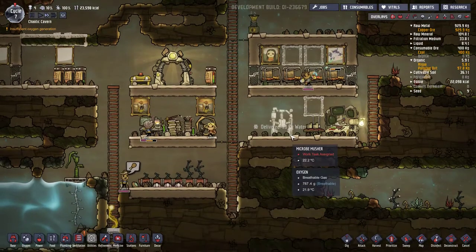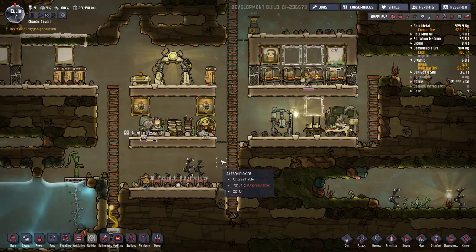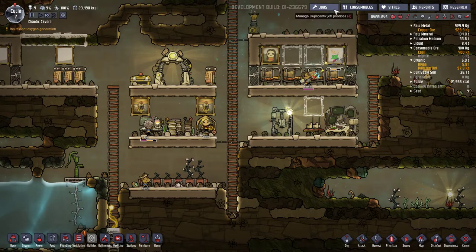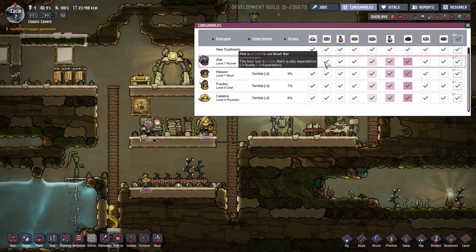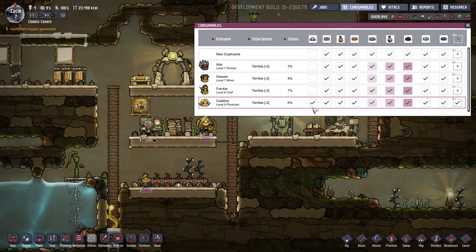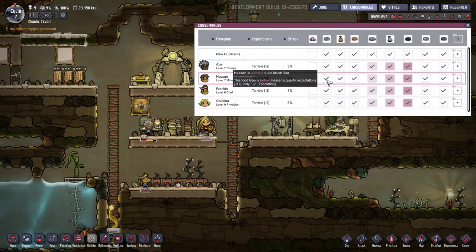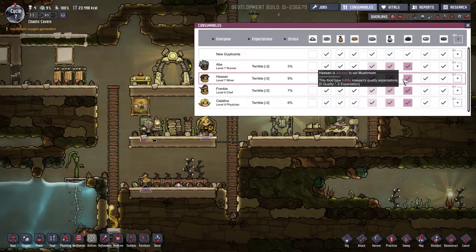Yeah, they're actually doing their thing. Oh! He's eating it straight away. Ooh! Hang on. Let's do this. So no one is going to consume these guys, please. No consumption of this. So why... This food is below quality expectations. This food type is below Asan's quality expectations.